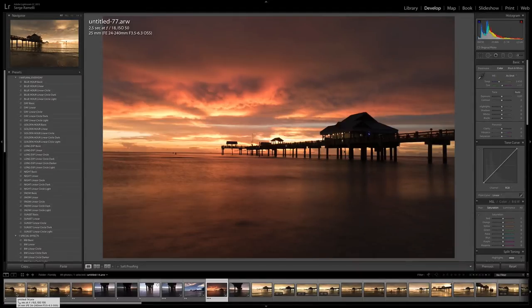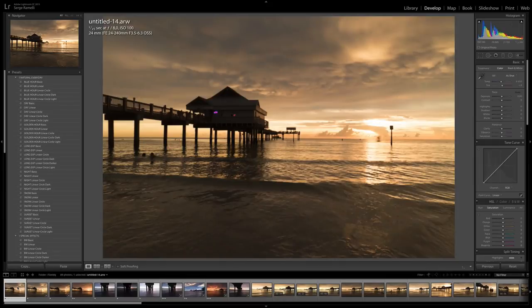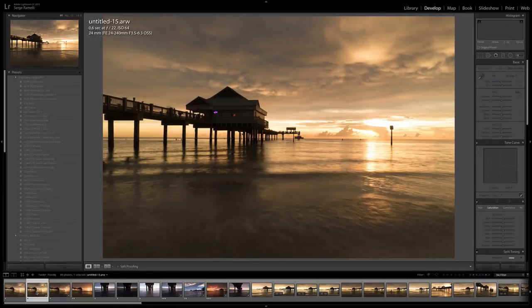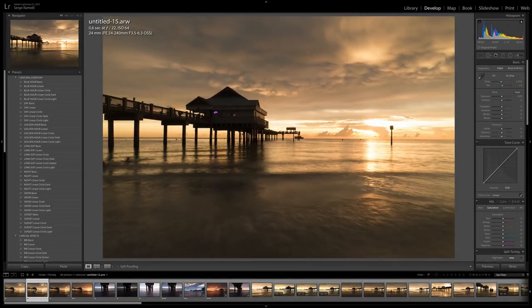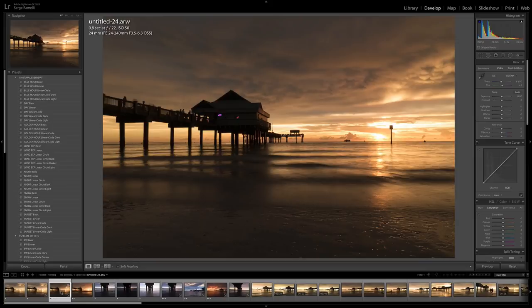All right, so here we are in Lightroom. I've imported the photos and I've taken a whole bunch. I'm not going to take you through all the photos, and I've put a little star system on the ones that I really like. The idea is every time I was doing this, one normal exposure and one long exposure. With the long exposure, the water is going to be more wavy, more flowy, for example, like this.